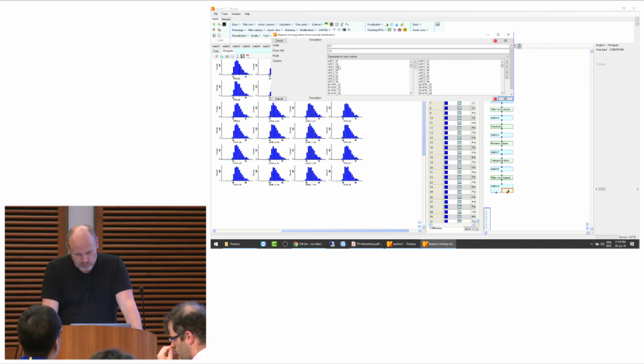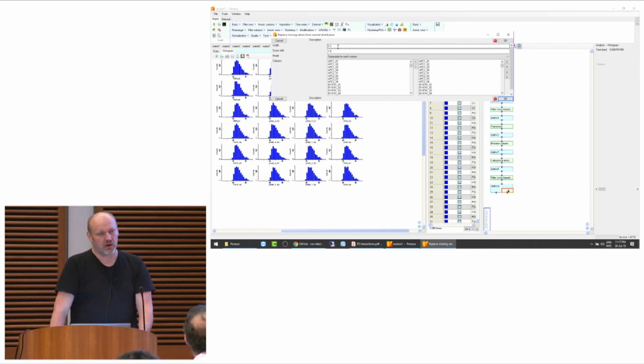So then what we do is we replace missing values. Basically, it does now calculate what is the mean and what is the standard deviation of the values that are there. And then it creates a normal distribution which has 0.3 of the width that this distribution has.